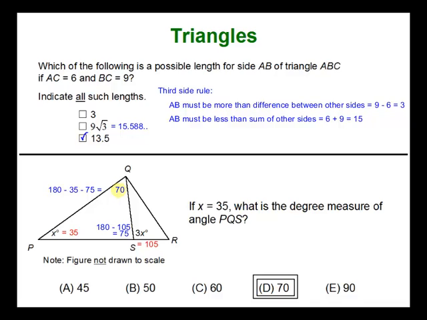Now, kind of a combination of those two rules about lines formed to 180 and triangle angles summed to 180 is this rule, that exterior angles of a triangle, so if we look at triangle PQS, this 3x angle is an exterior angle. You create an exterior angle just by extending one of the sides, and it's the outside angle that makes. The exterior angle is equal to the sum of the two opposite interior angles.